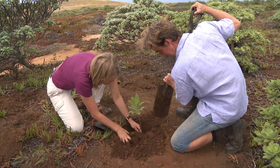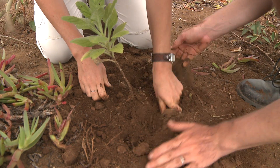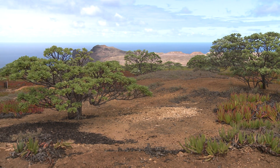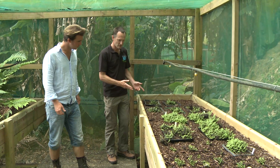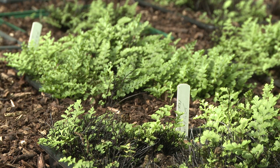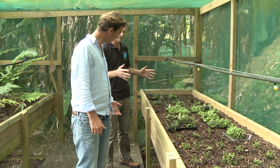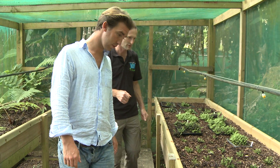In 12 or 13 years, it should be around the size of these ones nearby. But the modern world still continues to pose a threat to these rare plants. An airport is being built on the island, on the only site for the St. Helena barn fern — a species that's been displaced by the airport construction. We've recovered the plants we can find; this represents about 70% of the world population. Once the airport is in situ and settled down, we hope to find a replacement habitat close to where it was, and it should then be successfully reintroduced into the wild.